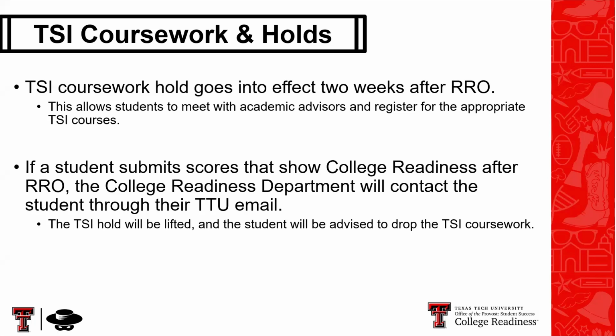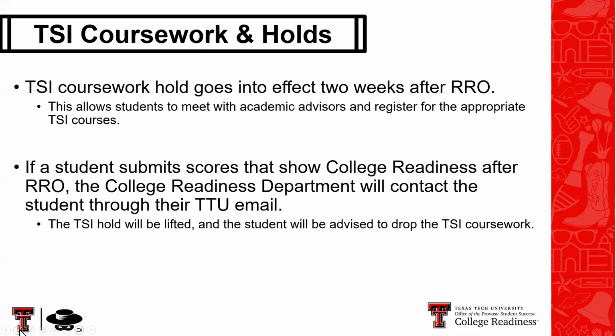After you attend orientation, we will give you 2 weeks to look over the classes you need and get registered for the appropriate courses. After that 2-week time frame, we will add the TSI hold onto your schedule. That hold makes us remember that you need to be taking TSI support classes throughout the fall semester. And once you take and pass your TSI class and your math or your English class, that TSI hold will expire. So it's super important, get those scores sent in.